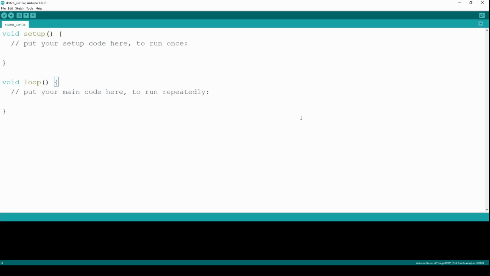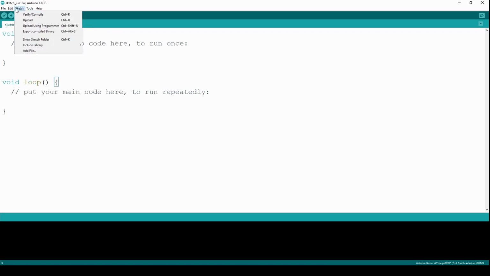So in today's video we are going to do something different. We are going to learn about creating our own library. So what is a library? So far, we have used Arduino provided libraries or code, and we have created all the functions in the same file itself. We didn't create multiple files or use any other library.